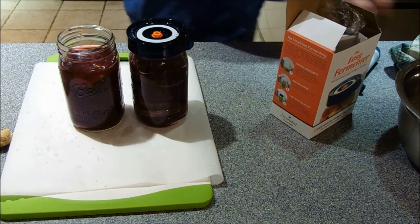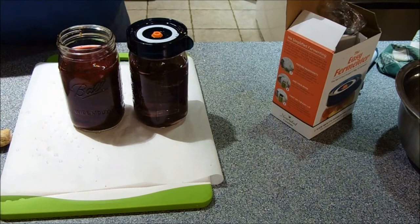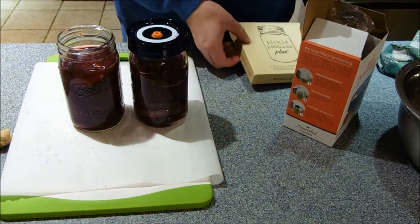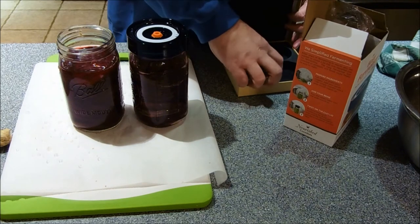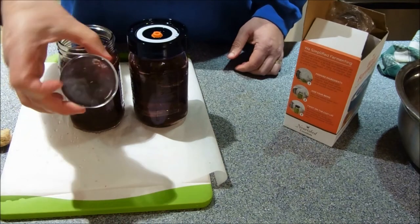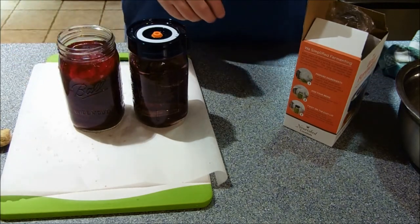And if you don't have these types of lids, if you just have the other type that I showed you, one of the tricks that we use to keep the beets under the fluid are these pickle pebbles. In fact, I'll put one in now just to show you, because I did clean these off earlier. Again, I set them back in there lightly. But really all these are, they're just glass weights. Put the glass weight right in there. Boom. And that's it. Then you go ahead and put the other lid on.